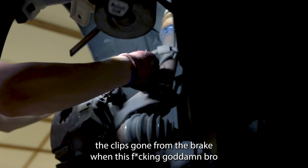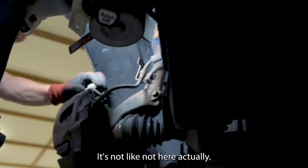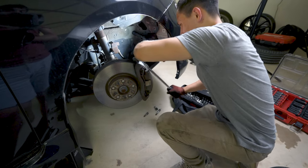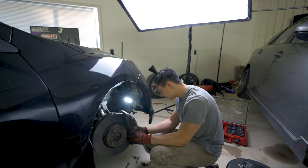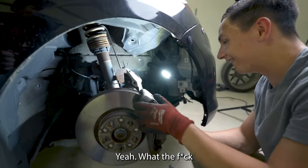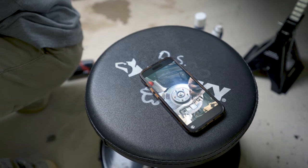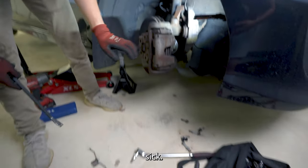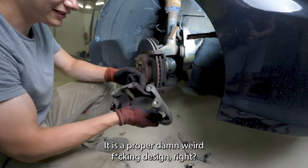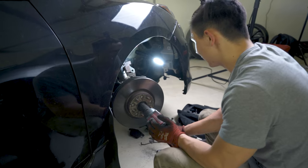Oh, the clip's gone from the brake line. God damn, bro. Gone as in fell or gone as gone just not here? Like not here. Well, actually, this half is disconnected. That's crazy. Oh, the caliper's split in two? Yeah, what the f*** is this? Damn. Oh, sick. Oh, that's so easy. I need that from the start. This should pop up. Such a weird design, right? Yeah. You just been refilling that?